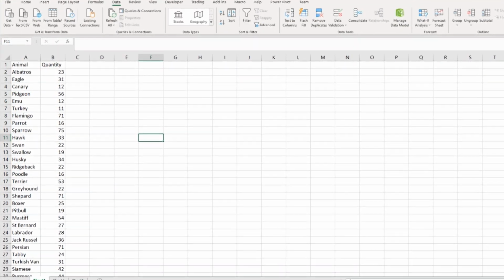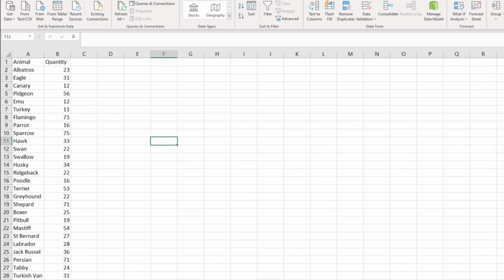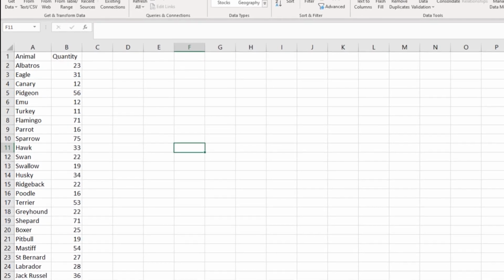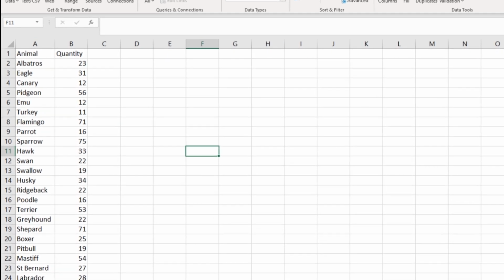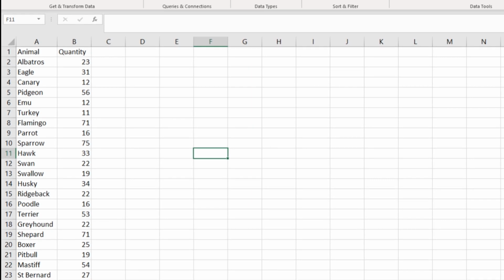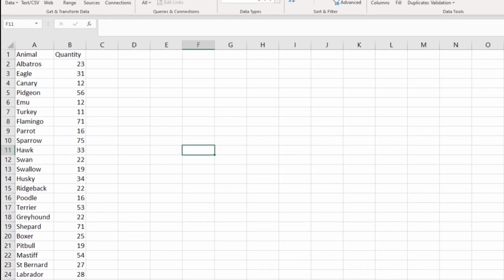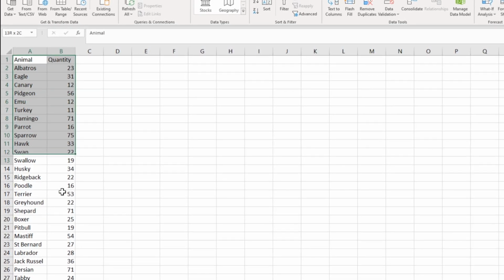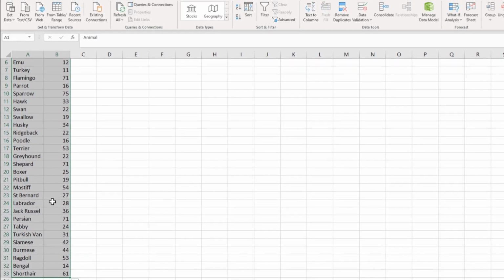I often get data from clients with which they are hoping to do analyses, but it really doesn't have any broad categories within it. It has lots of entities and maybe some quantities, but no easy way for me to filter in it. The information simply isn't there. So in this case, I thought I'd show you a quick way, not the only way, but probably the simplest way for relatively small data sets.